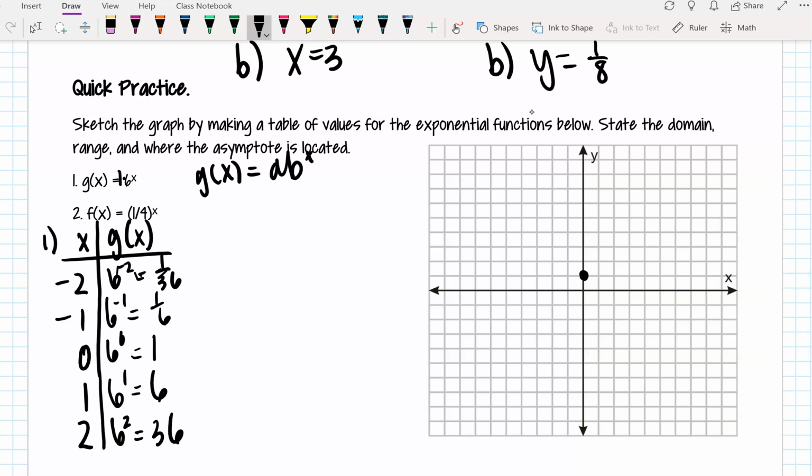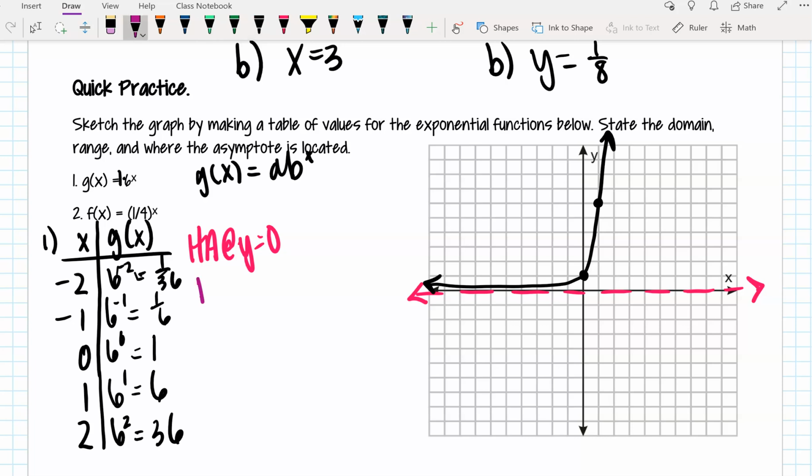So now whenever I have an input of 1, I have an output of 6. So 1, 2, 3, 4, 5, 6. And that's about all I can graph here. I know that I have a horizontal asymptote at y equals 0, because that's always true. So HA at y equals 0. And then I can graph my exponential function going through the 2 points that I can graph. Okay, and it looks like that.